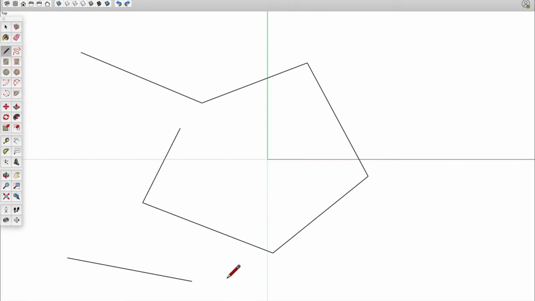So for all of the tools in SketchUp, or at least most of them, most of the time, you'll want to use the original method, which again is to click and let go of the mouse button, move your cursor, and then click and let go of the mouse button. It will sometimes give you extra functionality, like what we can see here, and in general, it will help the tools all function properly. I'll hit the Escape key again here. If you're following along, go ahead and hit the Escape key.